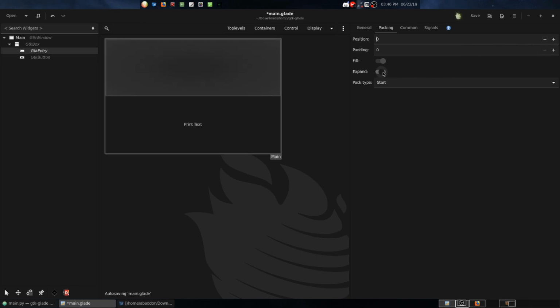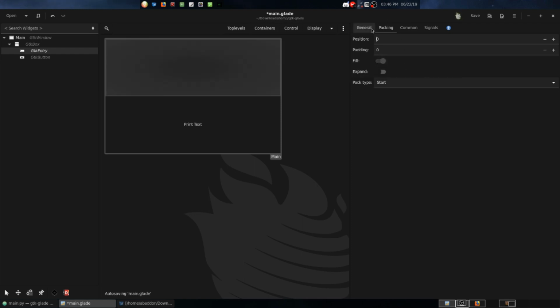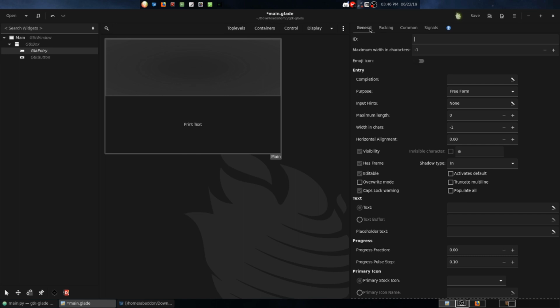Or we can even have it expand or not, fill or not. In fact, look at that. Yeah, you could have it fill and not fill, right? So anyway, in this instance I'm going to have it fill. But play with the settings and get used to it. That's what I'm trying to say. Then we're going to give our entry a name, I'm going to just say print entry. That's what I'm going to call it, okay? And then we're going to talk about some of the settings here.